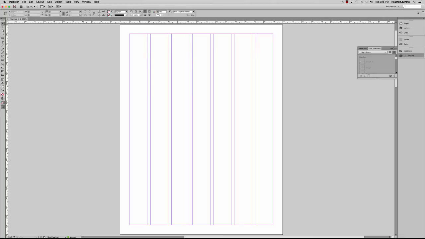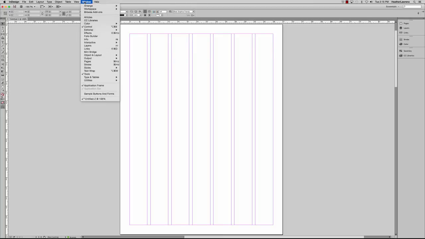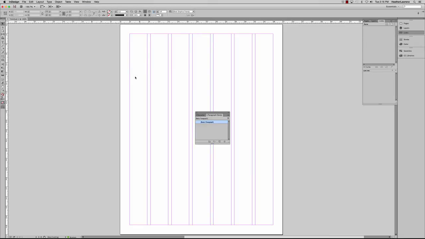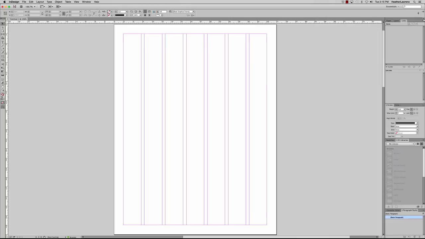You can also drag and drop and add some panels. Let's add a links, and let's do, I like some styles, specifically paragraph styles. Let's say I've added these to my workspace, and maybe I want everything to be kind of popped out with this view.